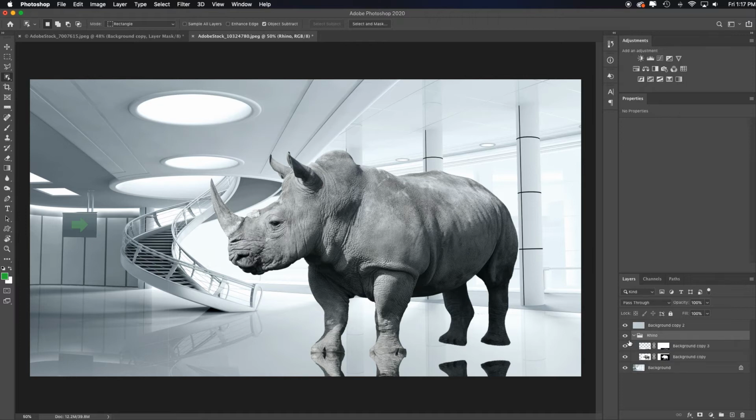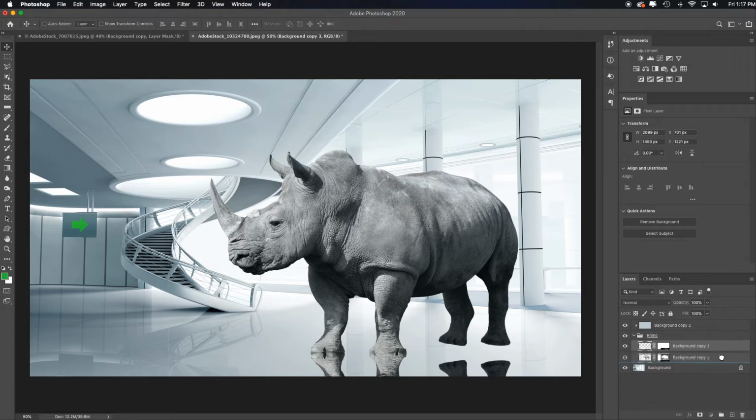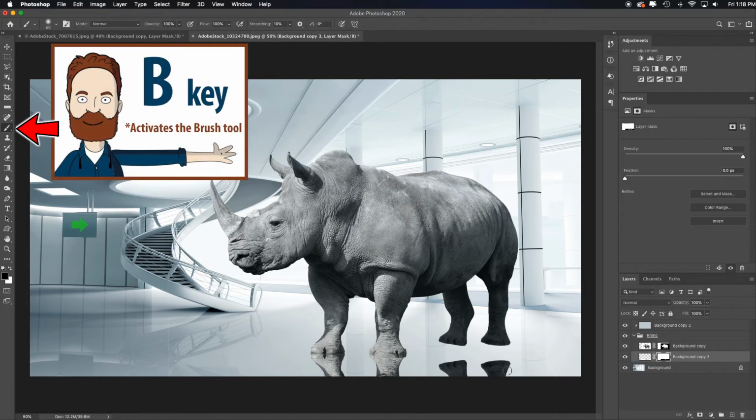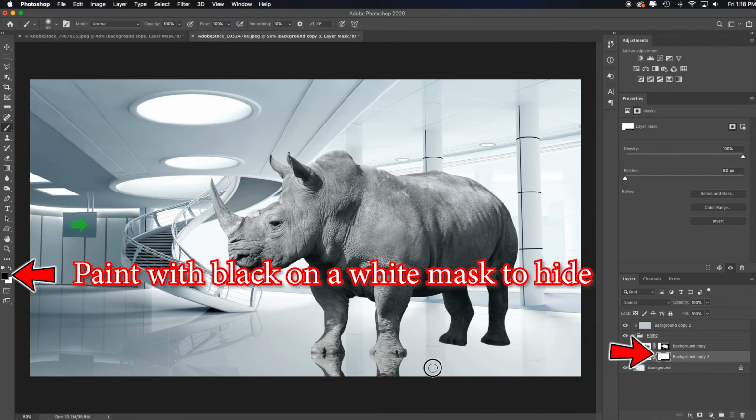Hit Command or Control G to put them in a folder because I need a couple more selections. I'll toggle it back open so we can see inside of it. Now I can hover between that blurred color and click, and it's still going to apply the color to every single image I put in here now, which is perfect. I need to make sure that the reflection feet are underneath the primary subject's feet. So I need to grab that copy and just drag it below the original. On that layer mask, I'm going to hit B for brush, and I'm painting at 100%, and I'm just going to paint out these because I don't even care about those.